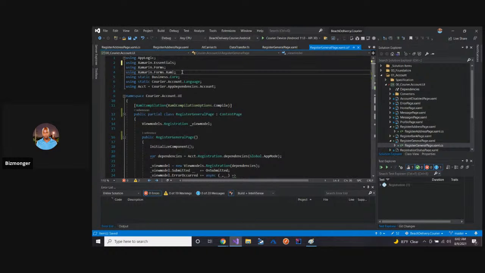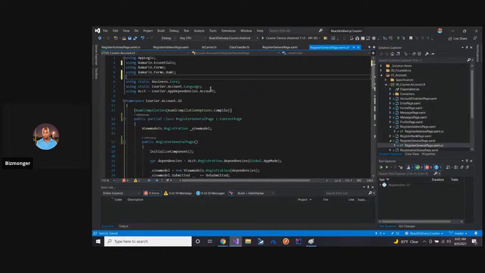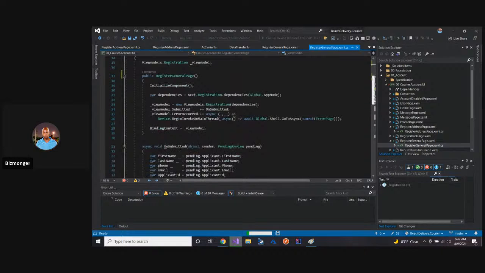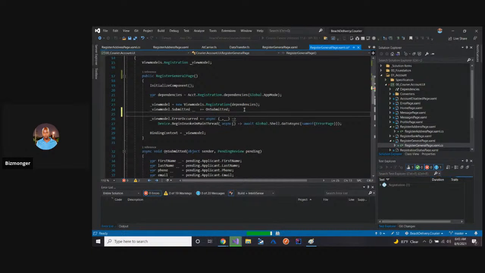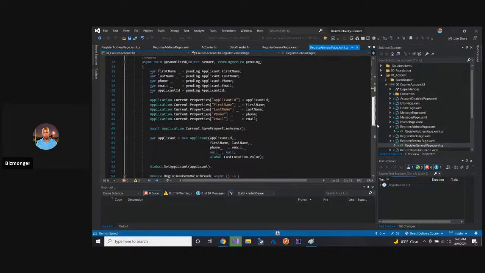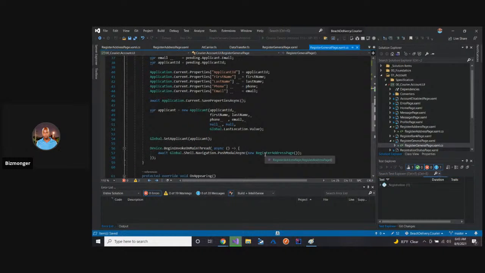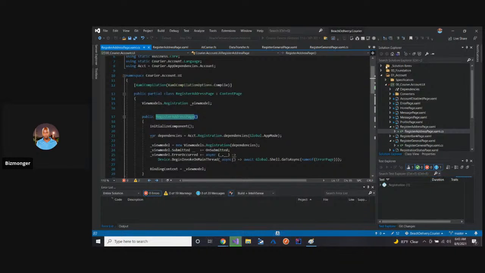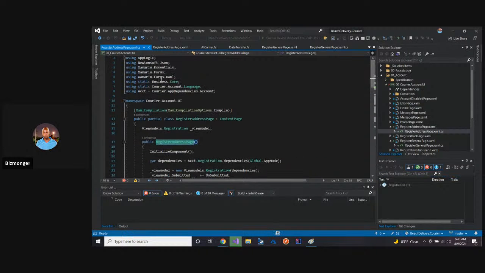Okay. So this register general page sooner or later is going to go to register address page. Register address page.